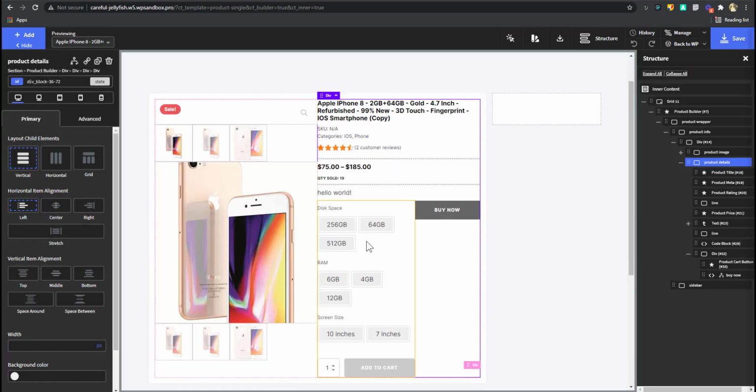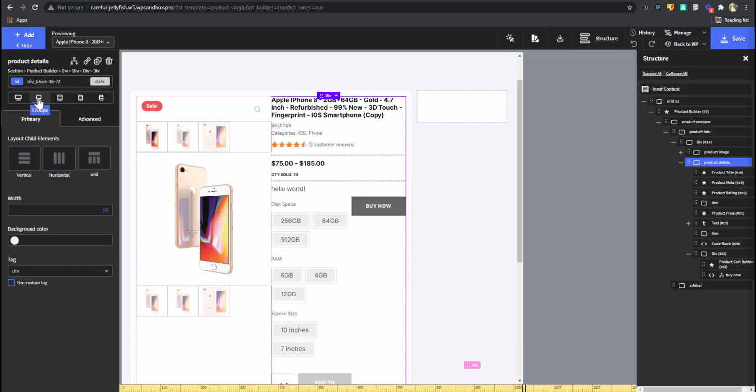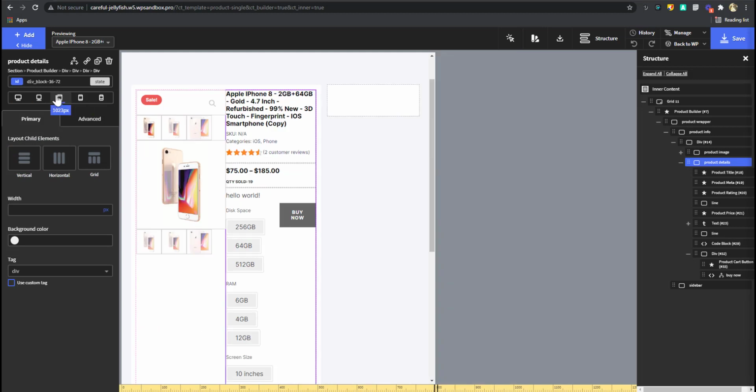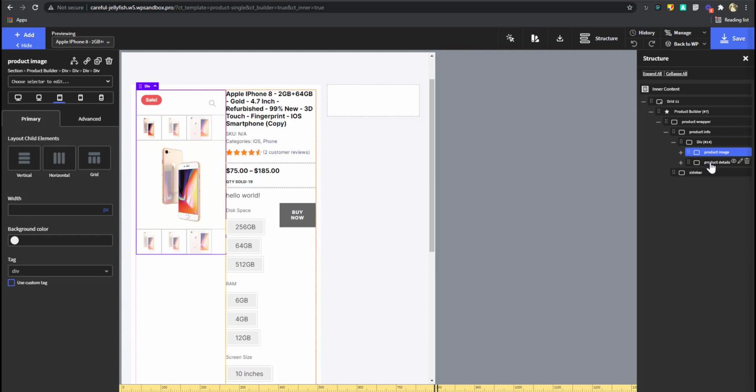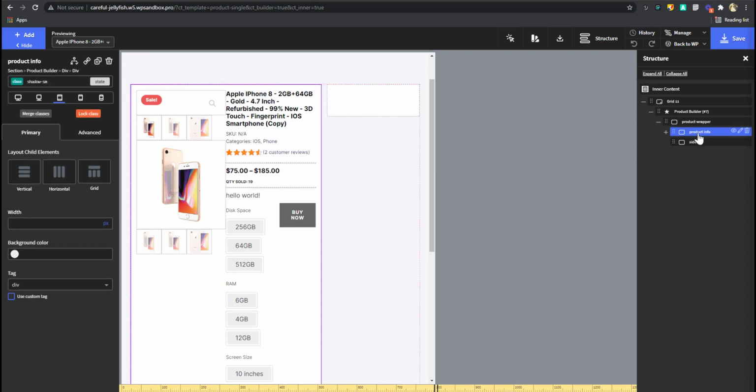Let me quickly do the responsive for this. Now what I want is at this breakpoint, I think this is going to be fine for this, but for this I think everything should move under. So actually at this breakpoint, yep, at this breakpoint, yeah, this should move under. Okay, so remember that if you're using Flexbox to do this, what you do is you're just going to set this back to, let's see, this product image. Where is the sidebar? Okay, so if you were using Flexbox, you're going to just set it back to 100%.